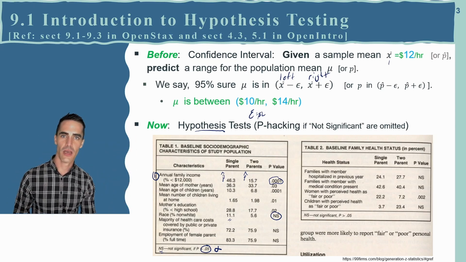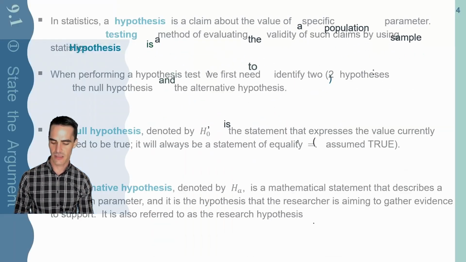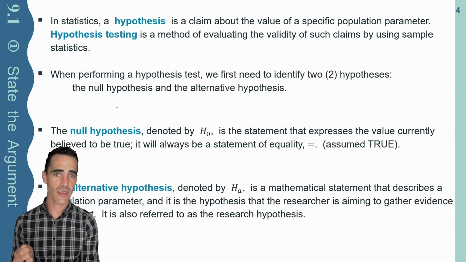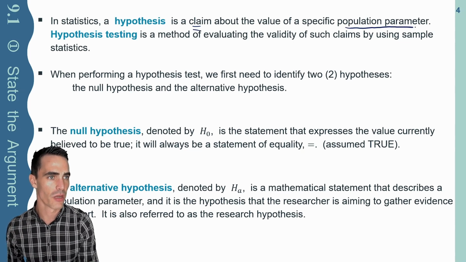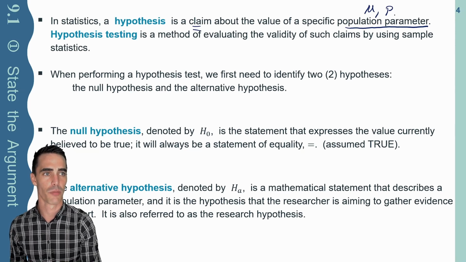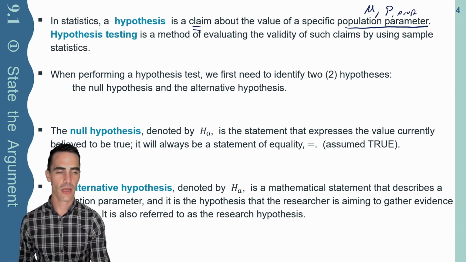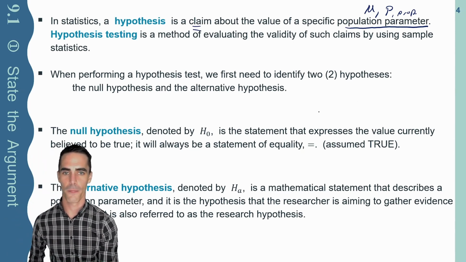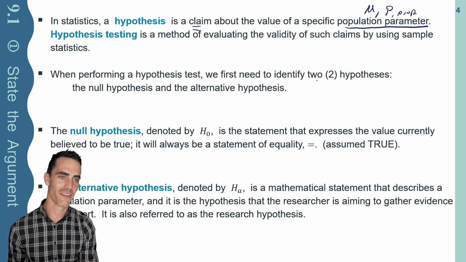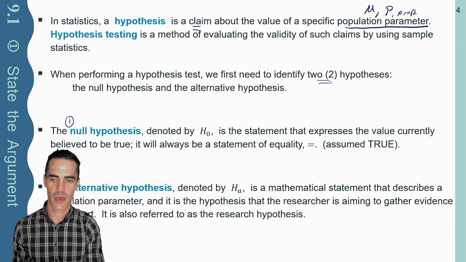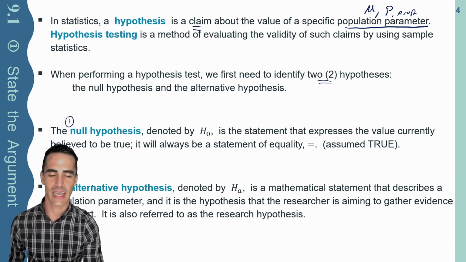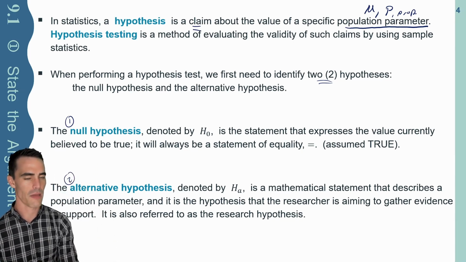Let's dive into aspects of a hypothesis test. First we need to set this thing up. Hypothesis is really just a nice way to say claim. Particularly, we talk about claims for a population parameter. That could be the population mean, like mu, or the population proportion, like p. Sometimes you'll see it written as prop to help differentiate it from p, a probability we'll talk about later. When performing these tests, we first have to identify what the claims are, and there should always be two, at least the way we'll set these tests up. The first, the null hypothesis, and the second, the alternative hypothesis.